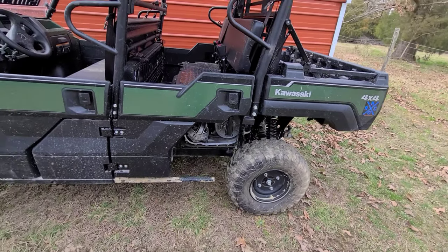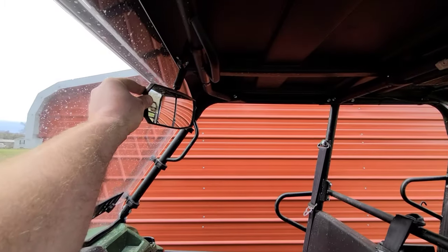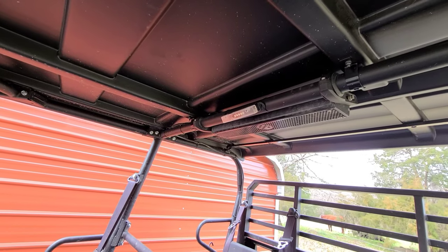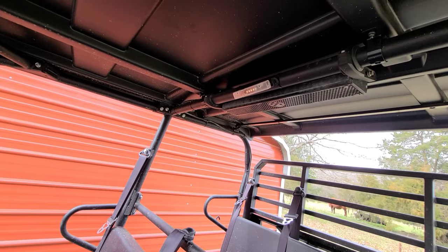The other things we did since the last video, put a Spike Power Sports mirror in there. That works out really good. A little cheap Chinese dome light, because at night you really can't see the dash at all, and that annoys me because I'm old, I have old eyeballs.